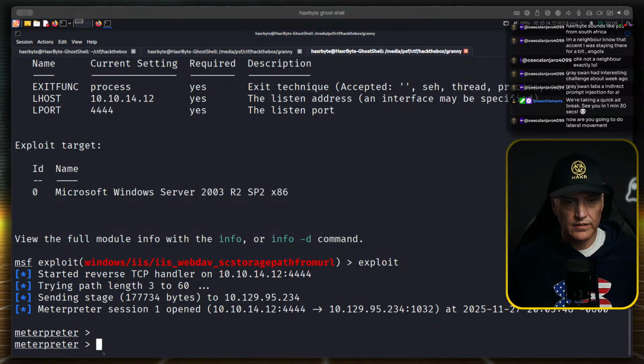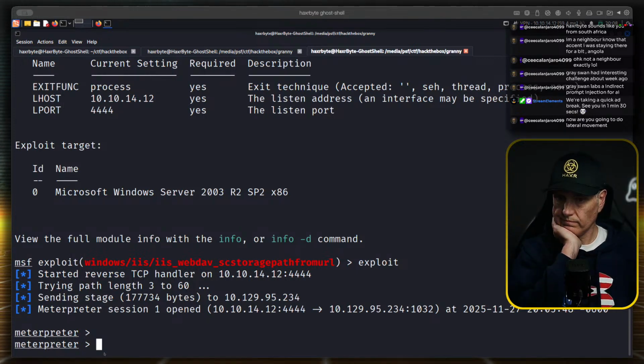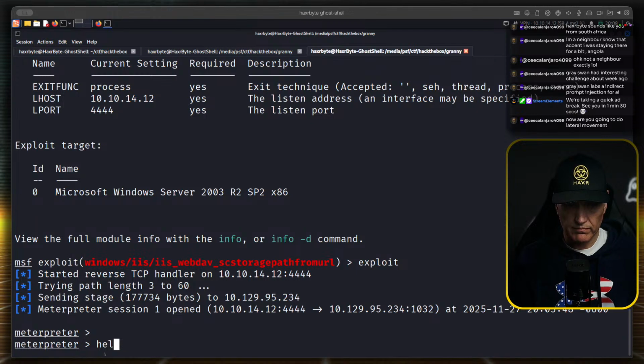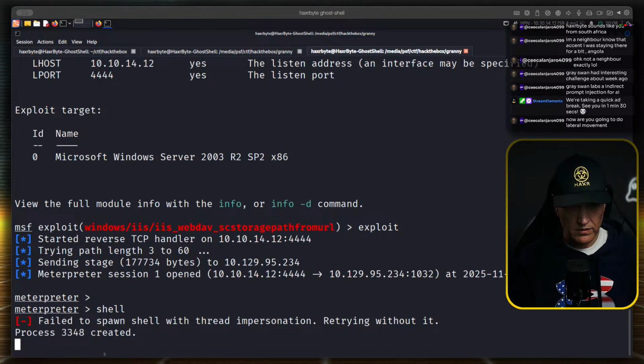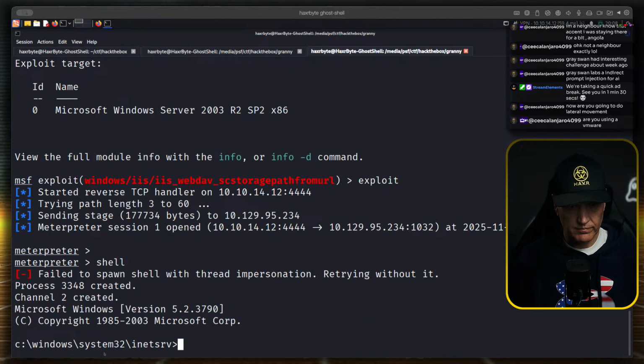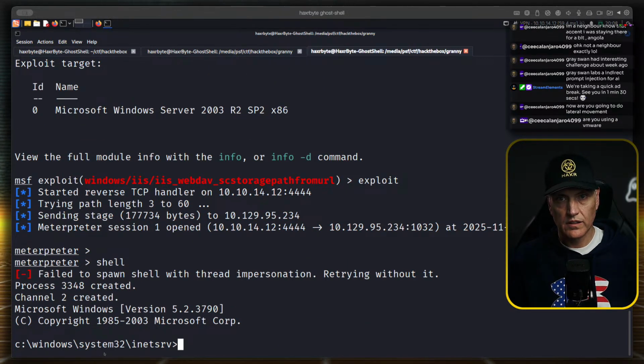Come on. Anyways, we've got a shell, so we can do shell.